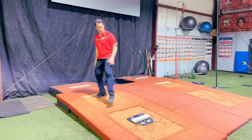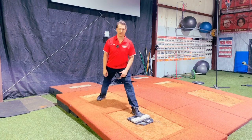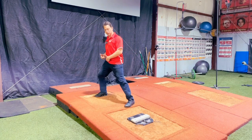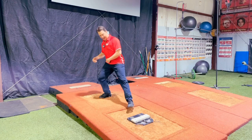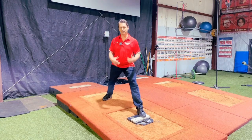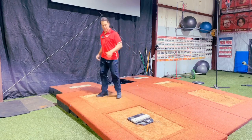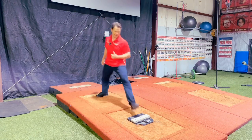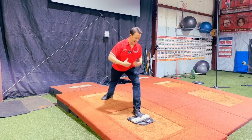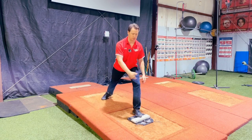A lot of coaches talk about when you get there, you just basically got to push back. That's not how it works. Basically, what's got to happen is if you don't focus on your back leg and how that's leading, and how that back hip is pushing ahead of your trunk and your trunk's staying back, you're never going to get in position to drive it. What's going to happen is you're just going to shift your weight, land with more weight forward. Now I'm in a position where I can't really push back — I'm too vertical, my shin's too vertical, I'm too over the front leg.